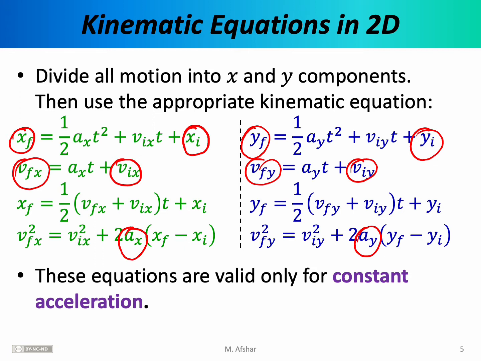So we're not really going to rederive all of these equations. The mathematical derivation of these equations was covered in Chapter 2. These are essentially the same equations. However, we relabeled some of our variables so that now they can be separately applied to the x direction and the y direction. There is one caveat for using these equations. The acceleration of the object in motion must be constant. And this was the same condition that we had in Chapter 2. In deriving these equations, we assumed that the acceleration was constant, and that fact has not changed here.